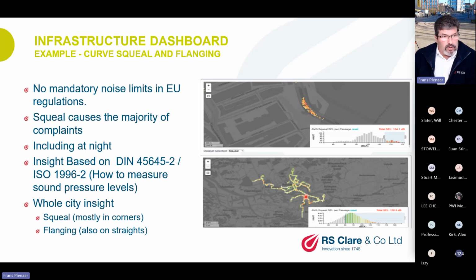Another example of a dashboard. This one, for instance, what has happened is they switched on specifically for the squealing noise, to look at the squealing on the network. So you have that specific frequency that's being looked at. It's been highlighted here at this end. The noise level has been highlighted, and this specific curve here is where there's a squealing noise with a noise reading higher than 110 decibels. At the bottom, it gives you again the whole network and where all the squealing noises are on the network. And that is measured as the trains are running.